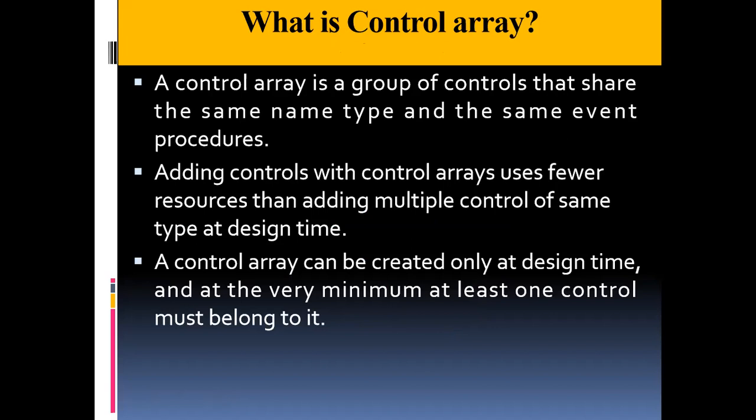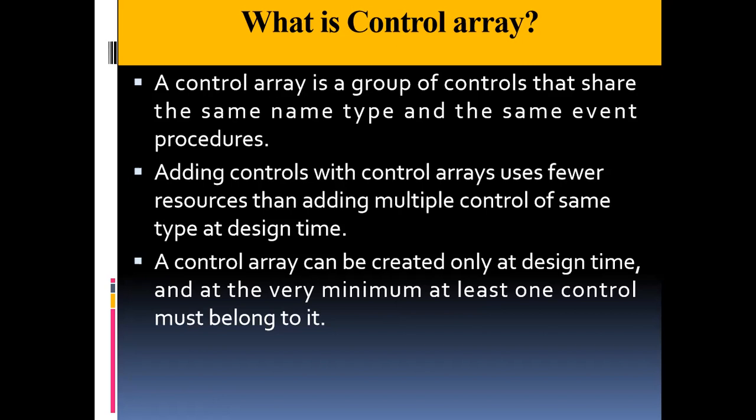Okay, so how can we define a control array? A control array is a group of controls with the same name and the same event procedure. Let us consider one example. We can use the concept of control array on the intrinsic controls used in Visual Basic. Intrinsic controls are the controls we can see once we open the Visual Basic screen on our computer. Picture box, image control, text box, label, all these are intrinsic controls.